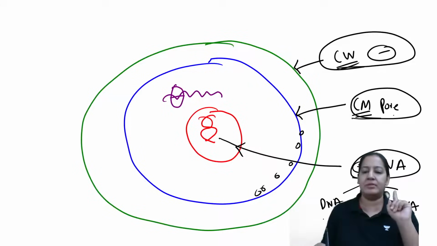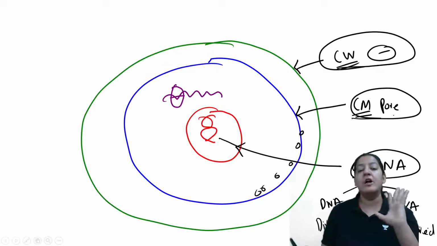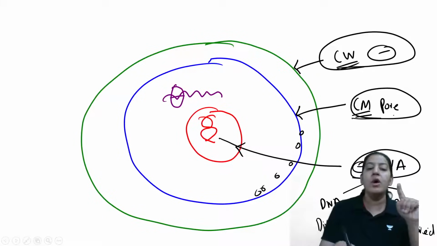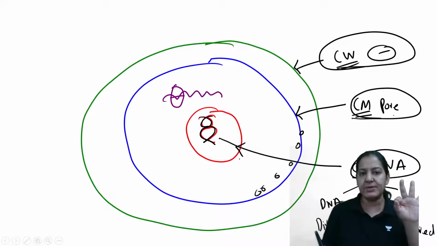Again, we can classify them like this: they are direct inhibitors or indirect inhibitors. What do you mean by that? Whether DNA or RNA, they can be direct, they can be indirect. What do you mean by direct and indirect? So this is the DNA. DNA is made up of 4 molecules, that is adenosine, cytosine, thymidine, and uracil. Right?